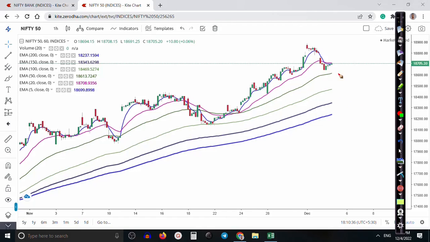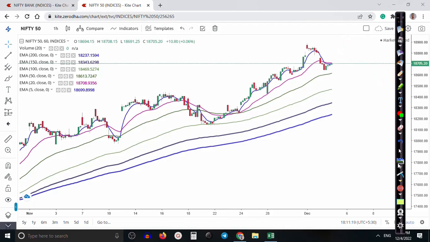So basically we are focusing on a buy above this moving average around 18,600, or if price pulls back to the level of 18,450, that will be our buy opportunity. If price opens with a gap up, we are again looking for a pullback. After that, we are looking for a buy after a pullback somewhere above 18,740. That will be our target.